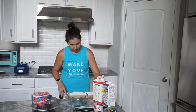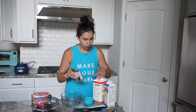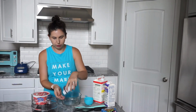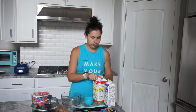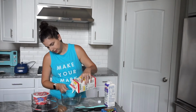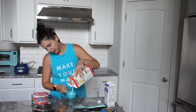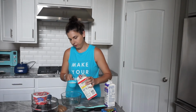So I am pulling out a cup scoop. It does end up taking 2 cups of milk. So I'll do 1 cup, 1 cup. And I will actually sprinkle this on the top. So I'll get my liquids going first. We will measure, and this is like at the end of this milk. So I have to pull out another one, I think. Oh yeah. Okay, I pulled out a fresh new one. I'm going to have to be careful to not overfill it now.